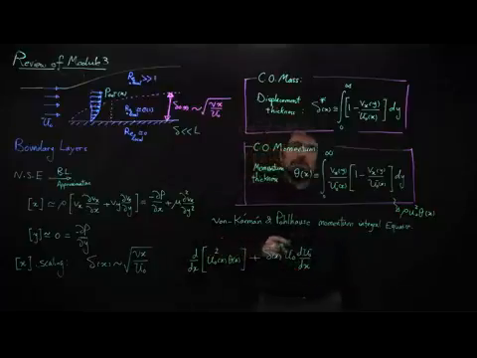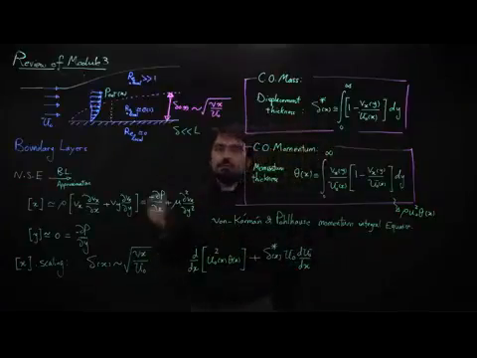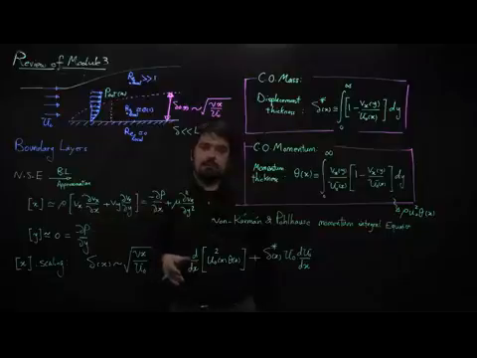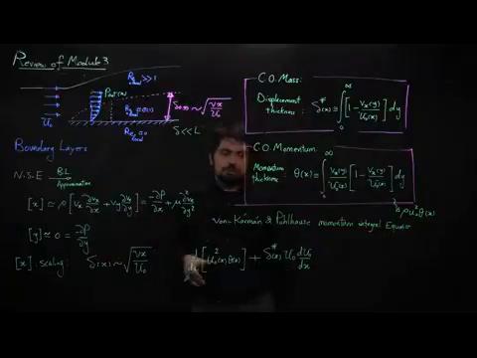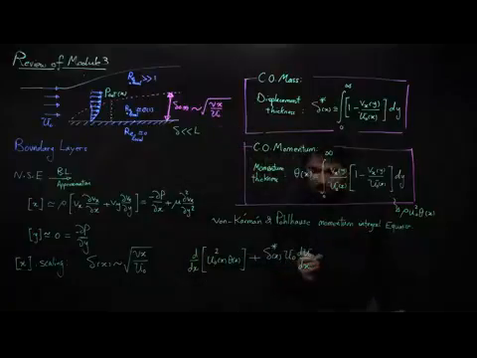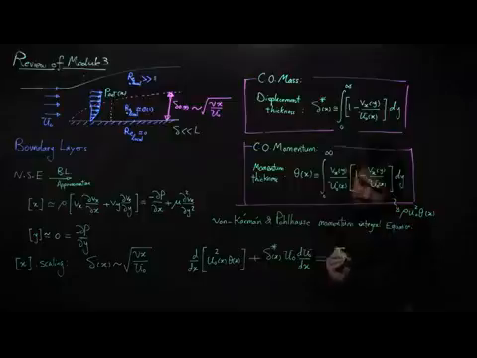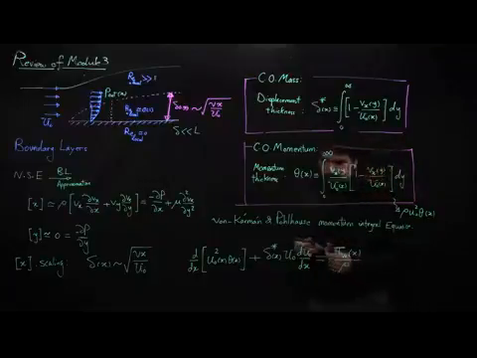But for a general shape, a curved profile or the airfoil of a wing, for example, you may have variations of u0 along the airfoil. With x, u0 will vary. du0 over dx will not be 0 anymore, and this term should be kept here. And these two terms are added together, and their net sum will be equal to the wall shear stress, tau w, that's the shear stress at the wall at position x, divided by density, which is rho.